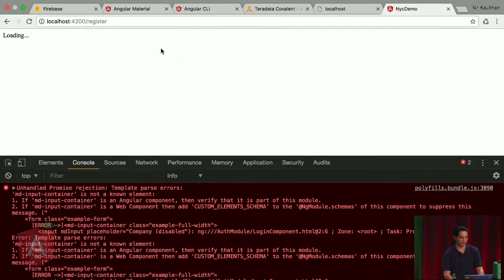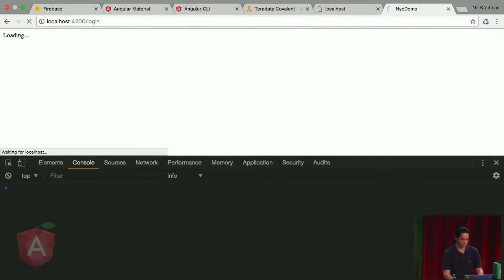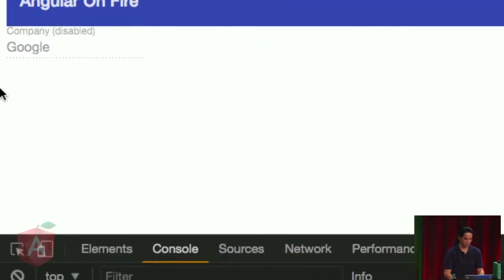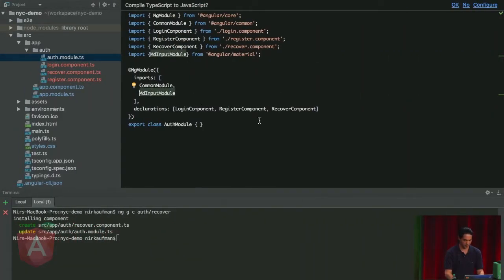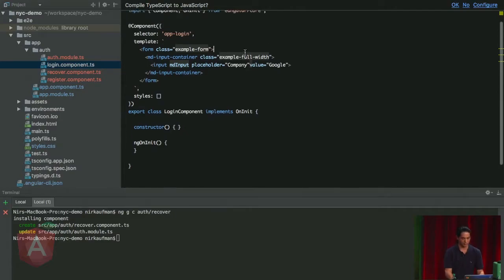All right? Now I'm expecting, let's go to the login again. All right. Not looking very nice, but we'll fix it in a second. All right? But we've got a form. Let's clean it up. See, there is disabled here and here. And if we want to give it a nicer look, we can put it inside a card.